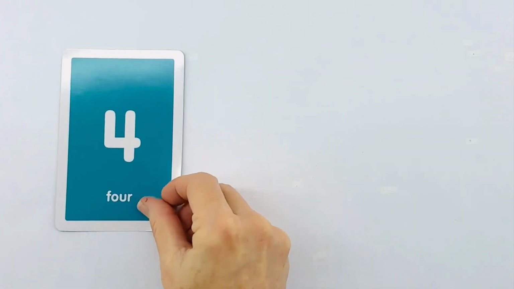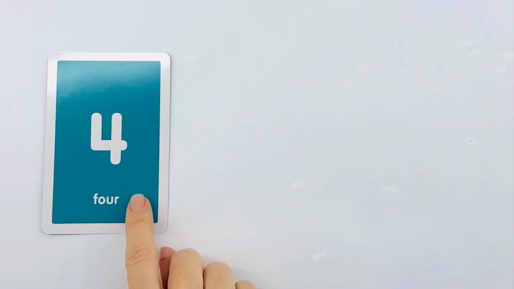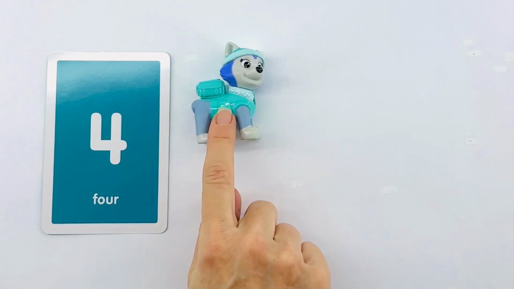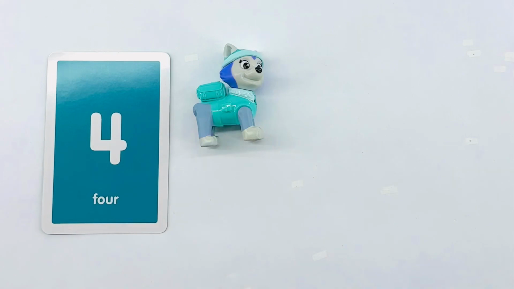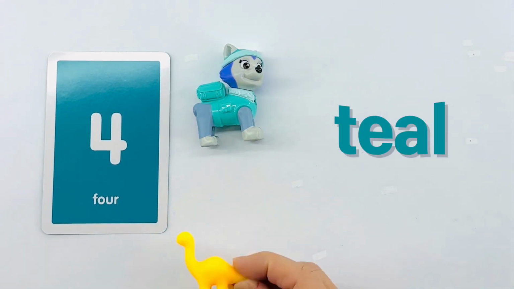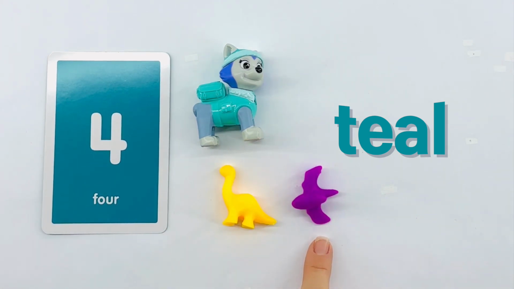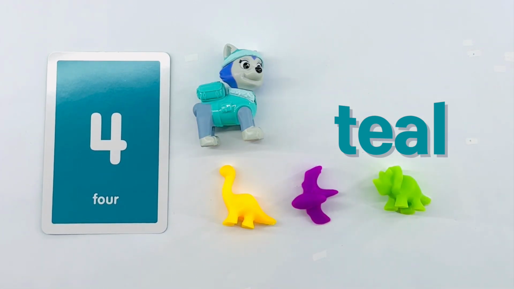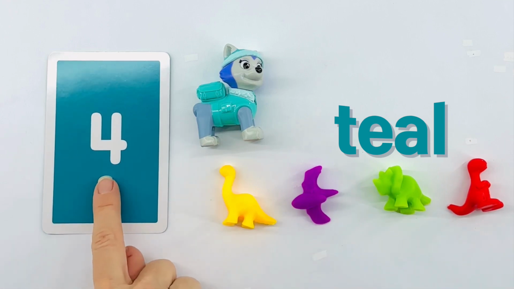Our next number is the number 4. This 4 is a little different. It's called teal. And Everest is wearing a teal jacket. Now let's count dinosaurs. 1, 2, 3, and 4. 4 dinosaurs. For the number 4.